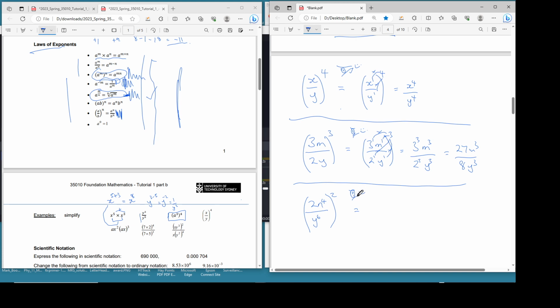What's your mathsy eye seeing? What's your mathsy eye seeing? Your mathsy eye seeing that. Okay, very good. And then your 2 gets times by that index, and that index, and that index.